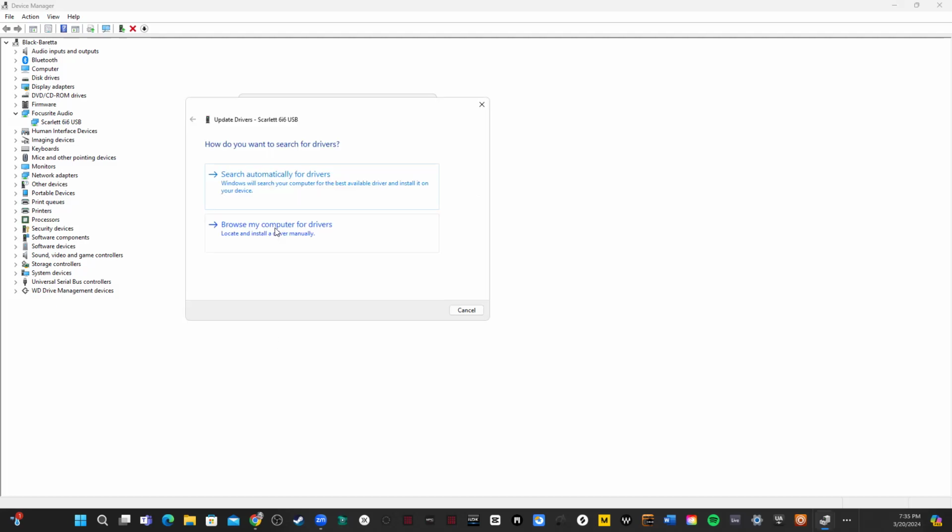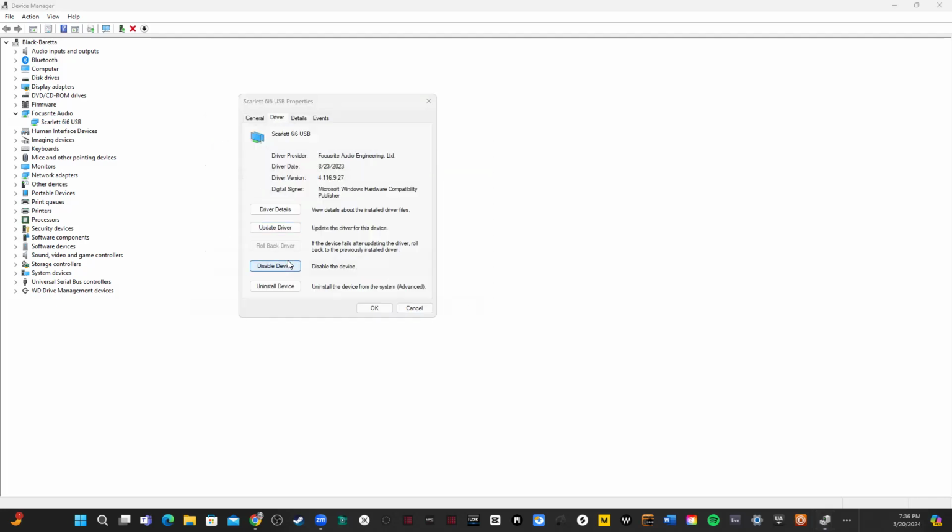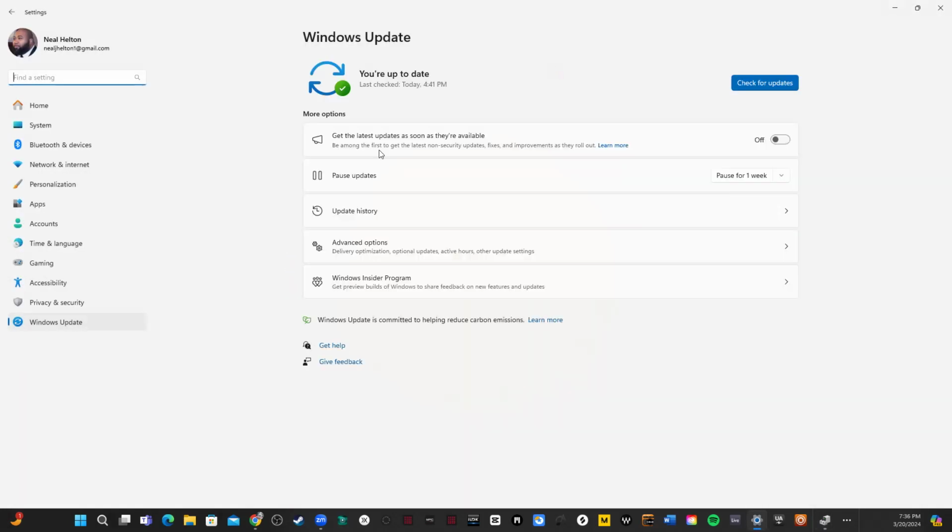So if I click update the driver, if I have something on my computer, I can look for the file, or I can click here and it will search the internet very quickly. If it can't find it, or it says Windows has determined that the best drivers for this device are already installed, then I can look to see if there's a Windows update associated with that.